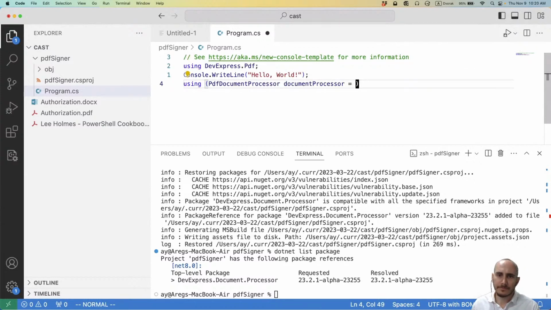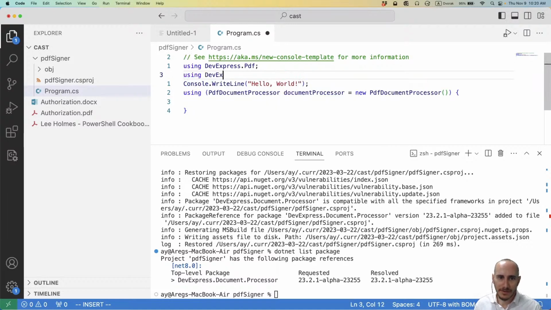And let's also speed this up a bit, and I'll take this line, this is the expression we're going to be using, and we want to dispose this. And let's bring in the other DevExpress namespaces we're going to be using throughout.